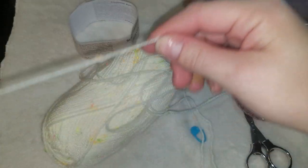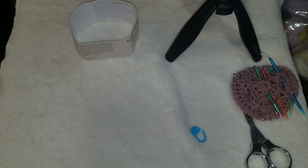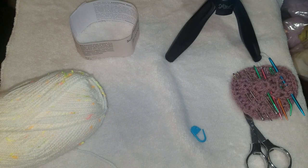And I'm getting a tangle already in my beginning. Okay. And for this tutorial, I'm using a 5mm crochet hook. And, oh my gosh, I lost my hook! Okay, well, actually, I see my hook over there, but I'm not going to go get it.